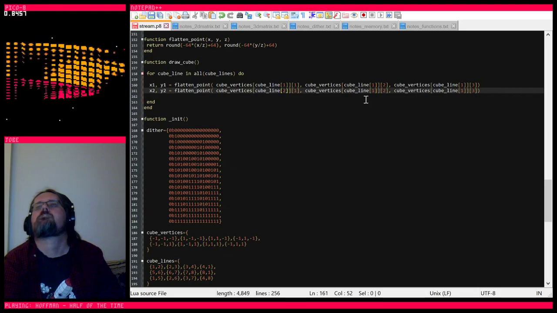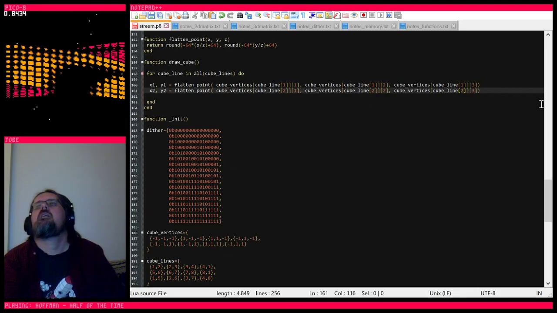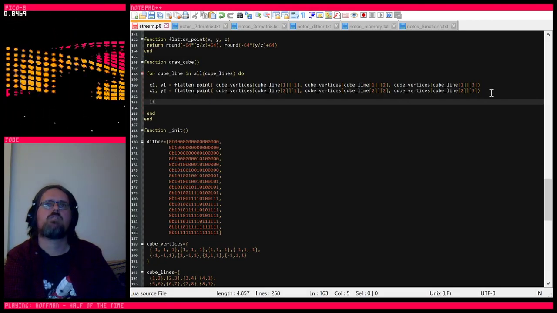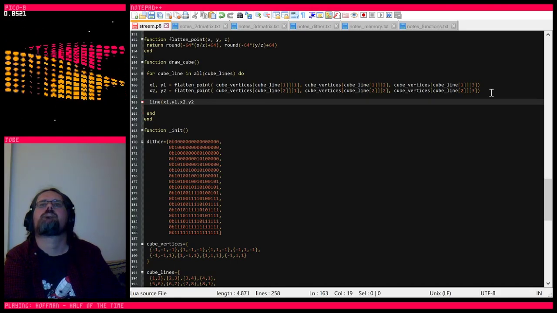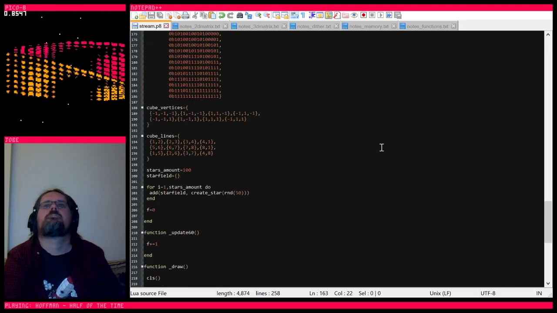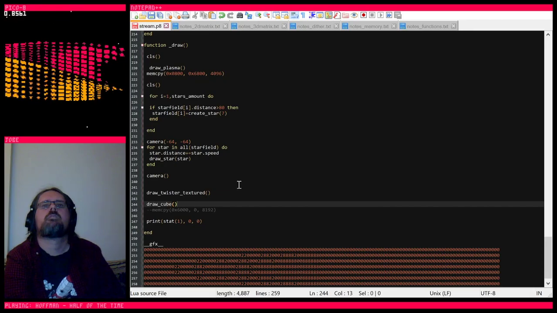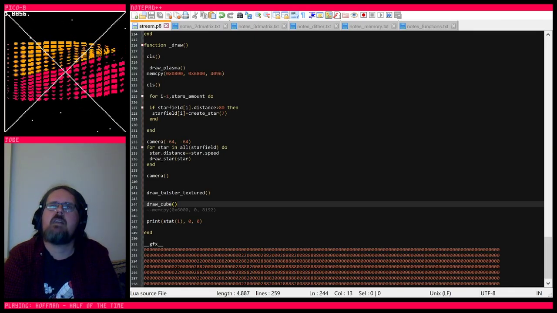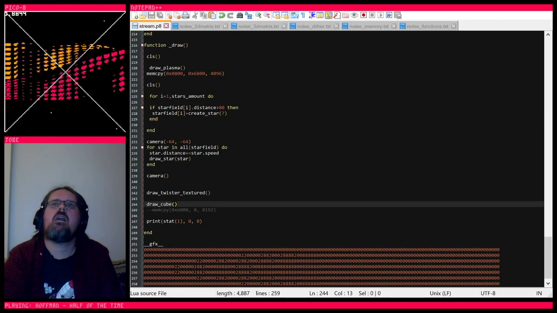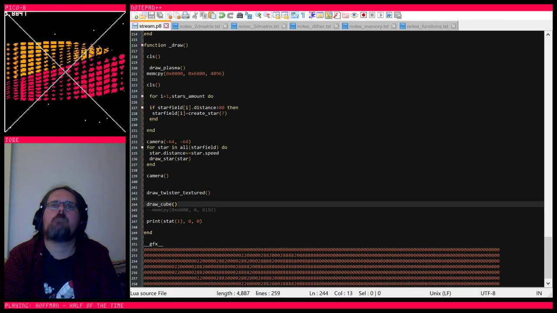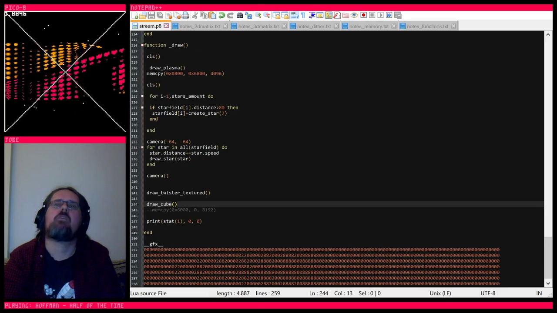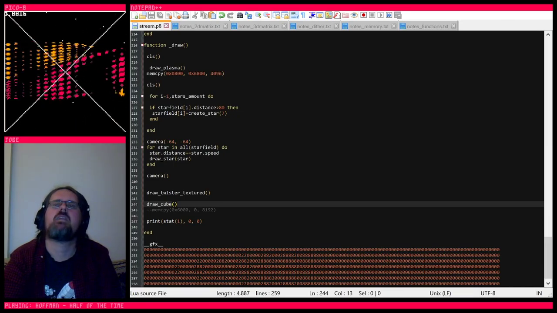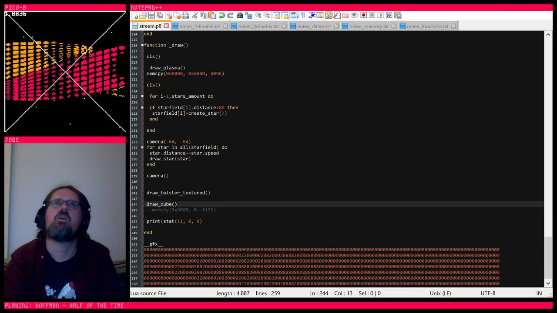So now we have starting x values and y values and ending x values and y values. And now let's see what happens when we try to draw a line between those. So first, okay, what we notice is that we don't so much have a cube as an x on the screen. This is because of 2 reasons. Everything is centered around 0, and 0, the origo, is where the camera is, so basically we are now inside the cube. The other thing is that our 3D routines don't really know what to do with points that are behind the camera. They confuse them.